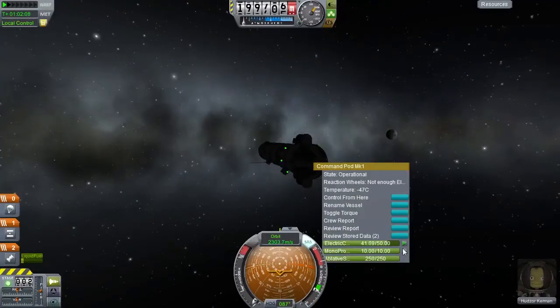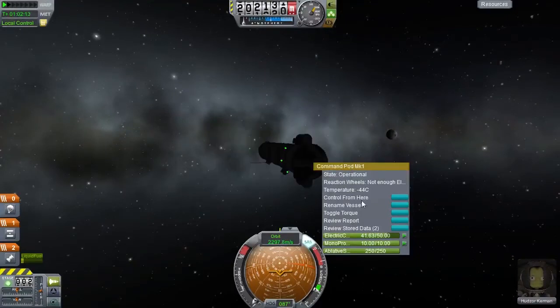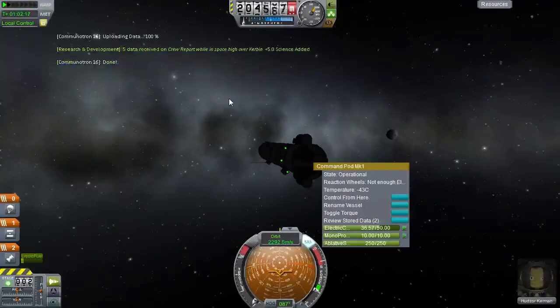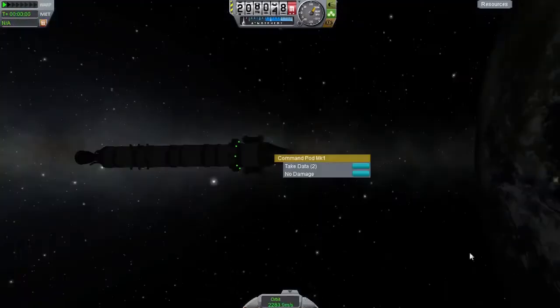Keep data. Where's our crew report? I thought we did a crew report. Oh, we did. There it is. Review report. So we can transmit that now. There we go. Look at that. Right. So if I take another crew report now, no science, no dice.